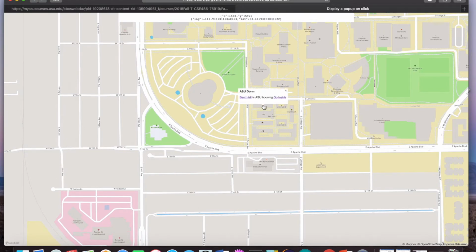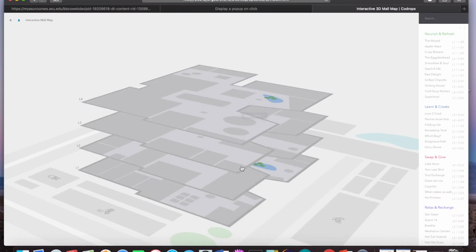So if we just click on this one, a window will pop up with information of the building. This first link will send you to the website of the building, and then this link will send you to the inside. As of now, we just included a clickable link to go inside the building. So once clicked, it will demonstrate a platform like this. This isn't the exact building, this is used from a different prototype, but this is just for the demo.